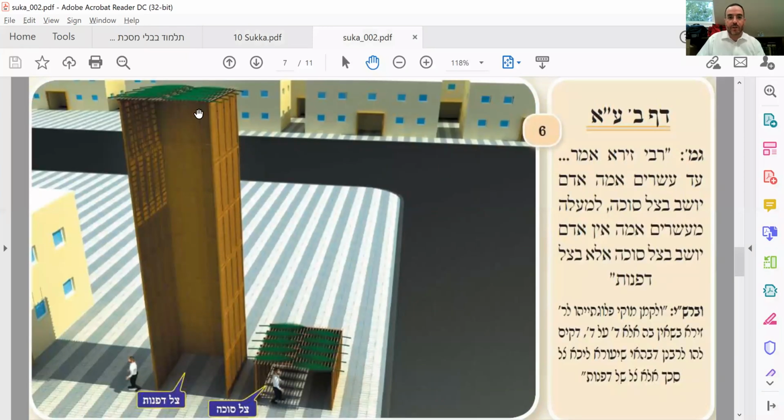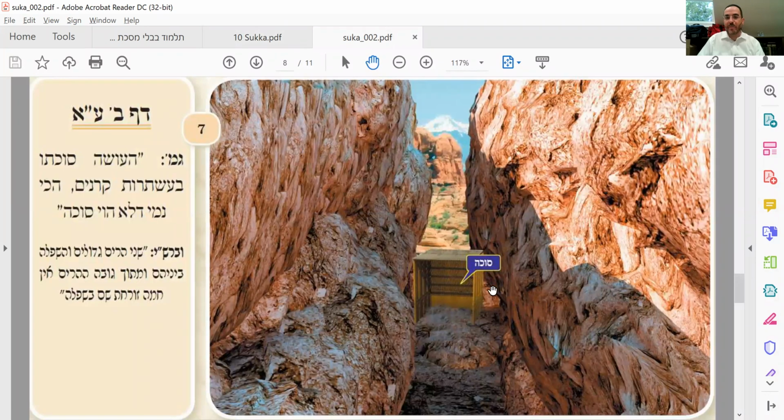Here's just a tall, this is demonstrating the Bizera, right? If it's a very tall sukkah, then you see the shade is only being provided up here and nothing down here. Here's the Ashterot Karnaim, where you have a little sukkah between 2 cliffs. So you see, in this sukkah, the Bizera, would you say that this is pasul, even if it's just a regular height, right? Because the schach is not providing shade. It's the walls of the mountains that are providing shade almost the entire day. So would you say that this is pasul because it has to be the schach and not anything else?